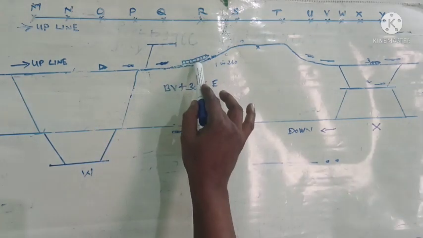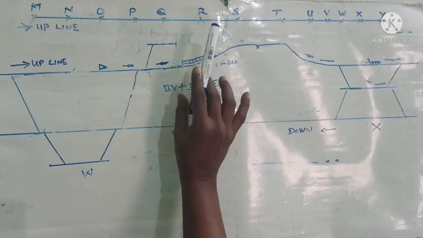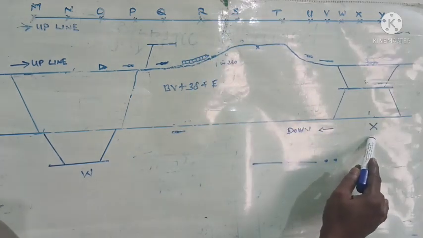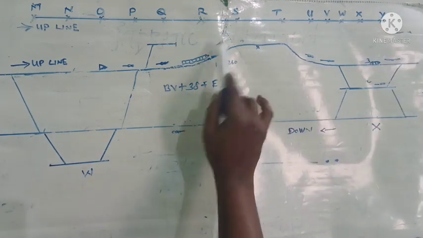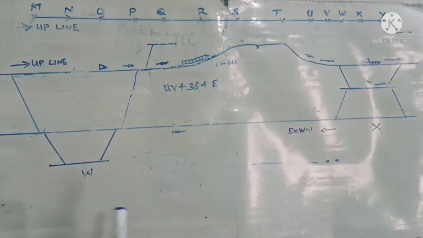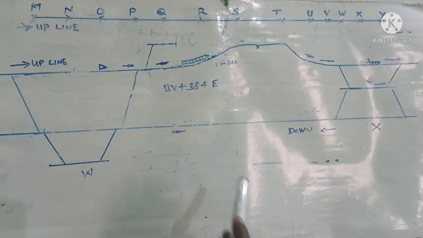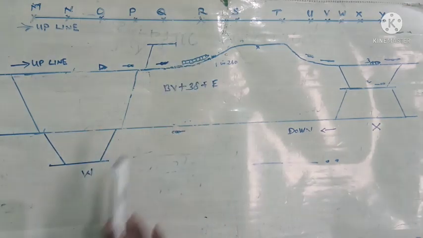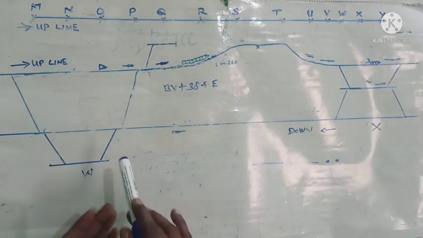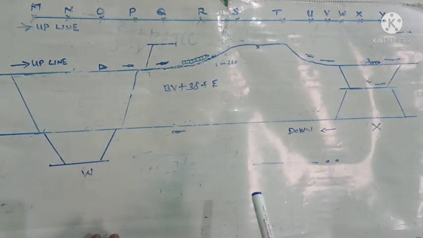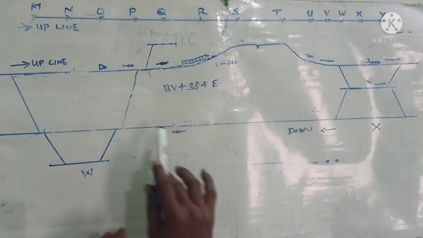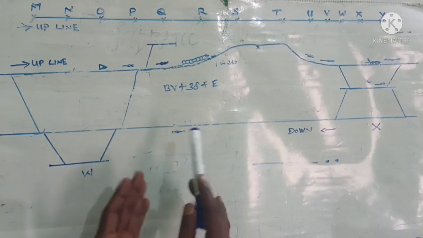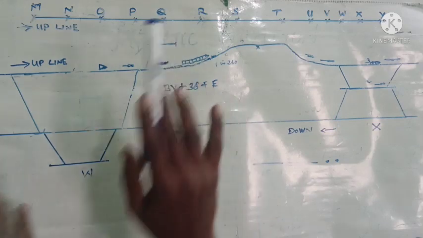That is one option. And there is another option in the case of goods trains. That is, this train can be divided and a portion of the train can be taken to station X first. Then the engine will come back and take the next portion. This is applicable only in the case of goods trains. Passenger trains cannot be divided or parted like this. This kind of parting is called intentional parting, that is, for the purpose of taking a portion, the train is parted intentionally by the GLP.